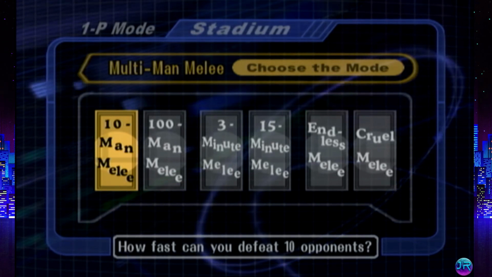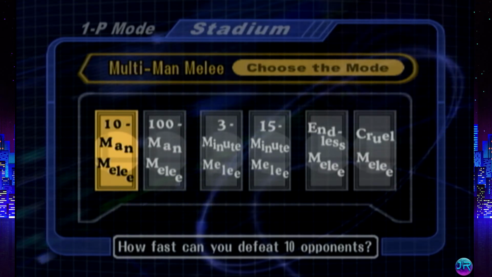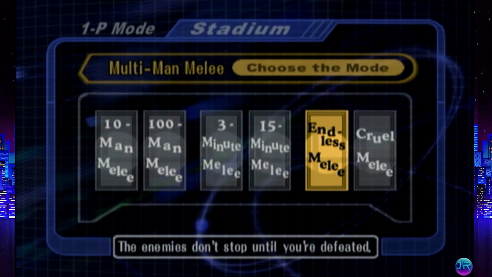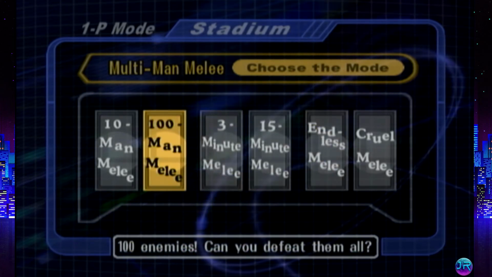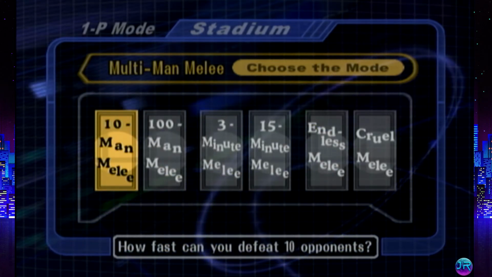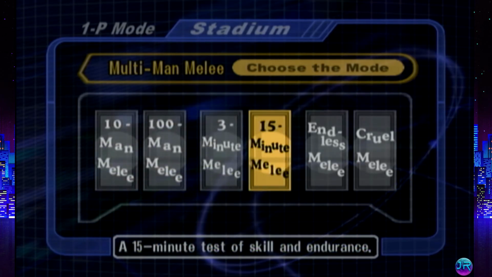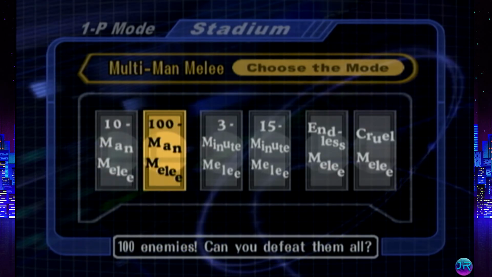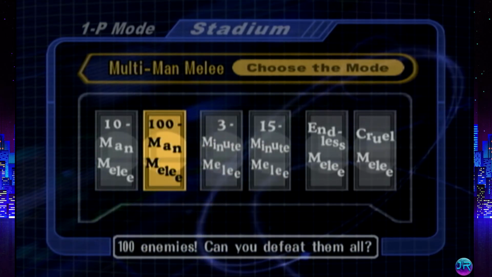Alright, but now, we're going to get to a certain mode that can be kind of annoying for everybody. This is the multi-man melee mode of this game. In other games, it's called multi-man smash. Basically, you can either do 10-man, 100-man, 3-minute, 15-minute, endless, or cruel. Each of the opponents in all of these, up until endless, will die within one big attack. In Cruel Melee, that's a different story, we'll cover that later. Since these are all the same basic thing, we're just gonna tackle one of them. The one I think most people use is how they unlock Falco. If you do 15 minute, I believe you unlock Classic Dreamland from N64.